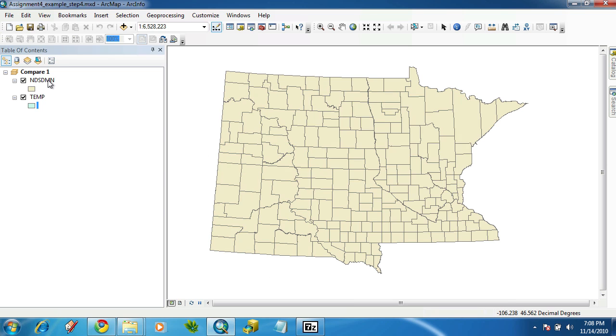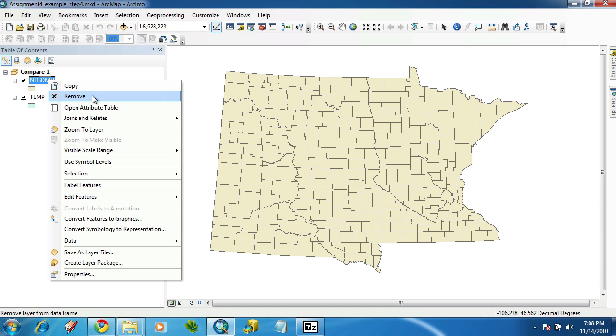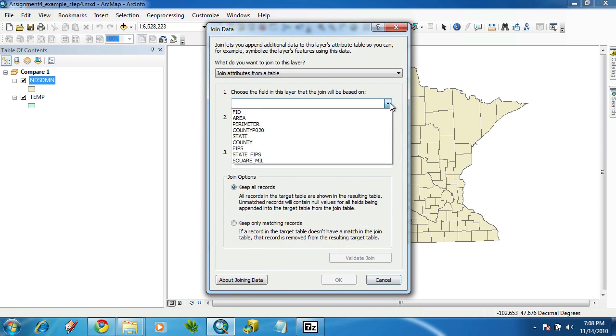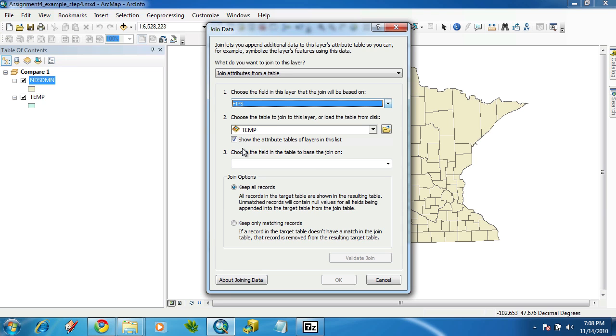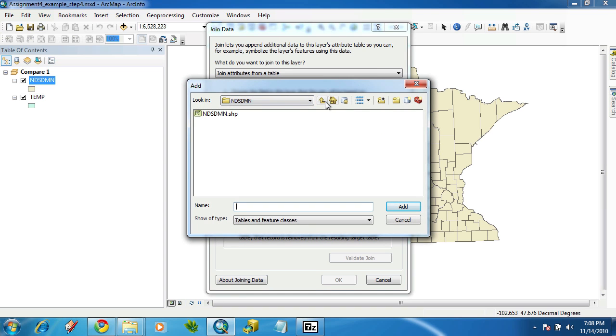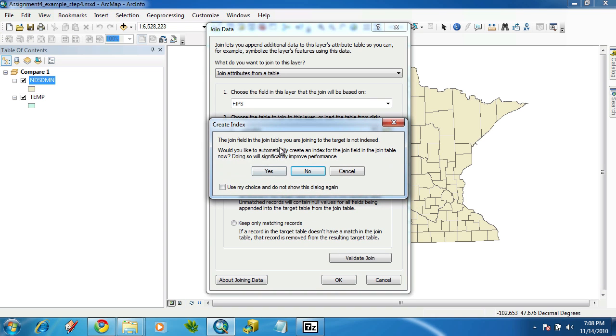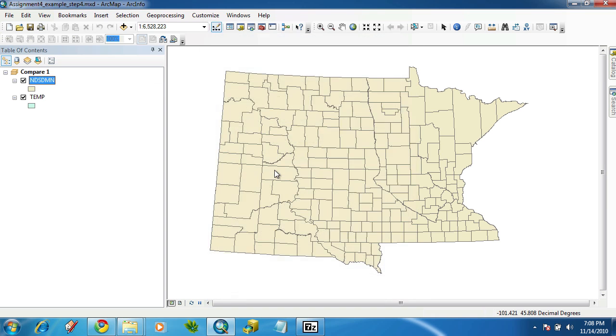So to link any database, for one, make sure that they're linkable, and we just know that these are. I'll right click on that layer, go to joins and relates, and I'll go ahead and say I want to join these on this FIPS, which is the Federal Information Processing Standard. I'll click my little folder here and browse to that database, and I'm matching it up to FIPS, which is also inside of that. The other default settings are good. I'll go ahead and do OK. You'll be prompted about indexing. Just go ahead and hit yes.